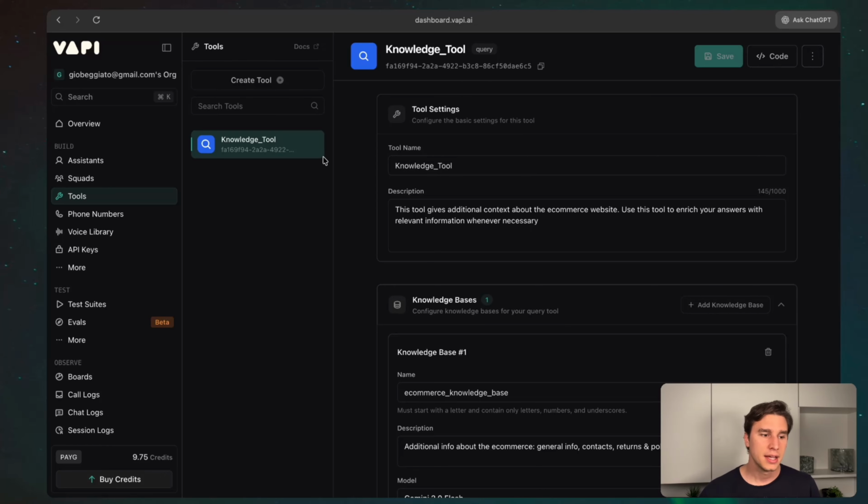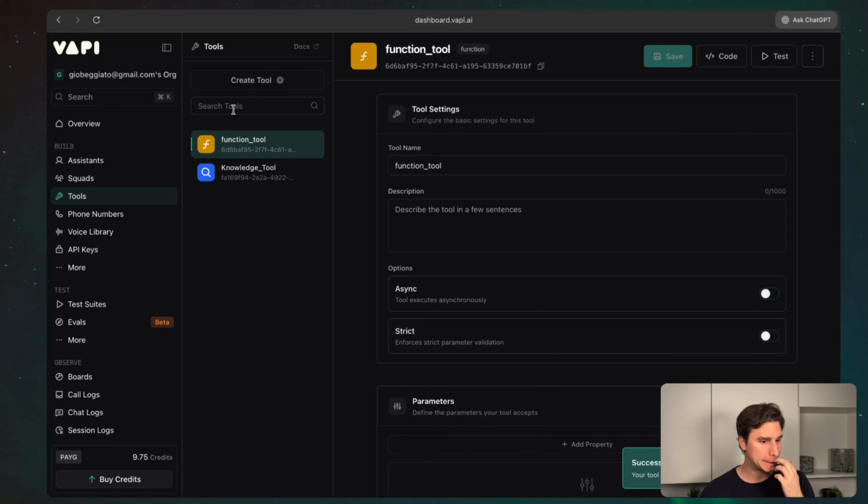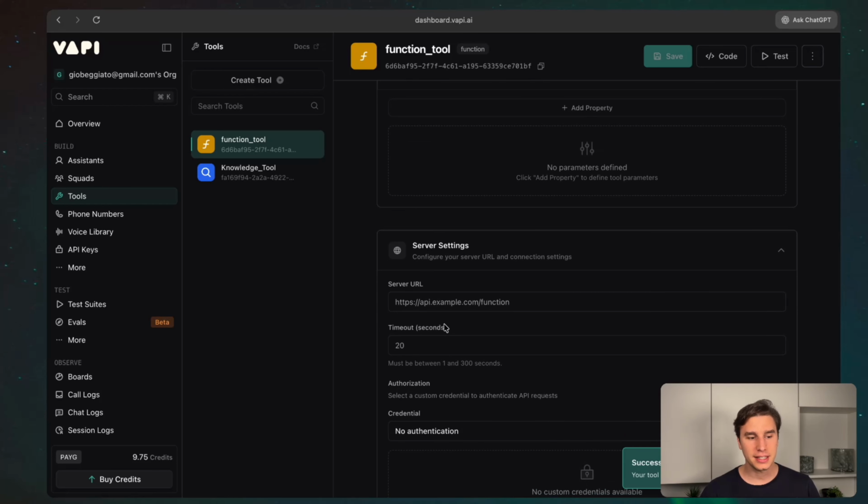So how do you fix that? The other way, and the fourth and most difficult way to implement, is to add a function, which is basically a custom tool. And right here, to make an example which is maybe clearer, you see that you have a server URL. And that is how you would be able to add a custom tool that, I don't know, maybe you want to connect with your make.com, with your n8n, or with a custom tool that you developed, or a Supabase that is already used by your company, and so on. And this is how you would be able to do that. So just for you to have an understanding, there is also a fourth method, which is for a much more advanced application, which is the function method.